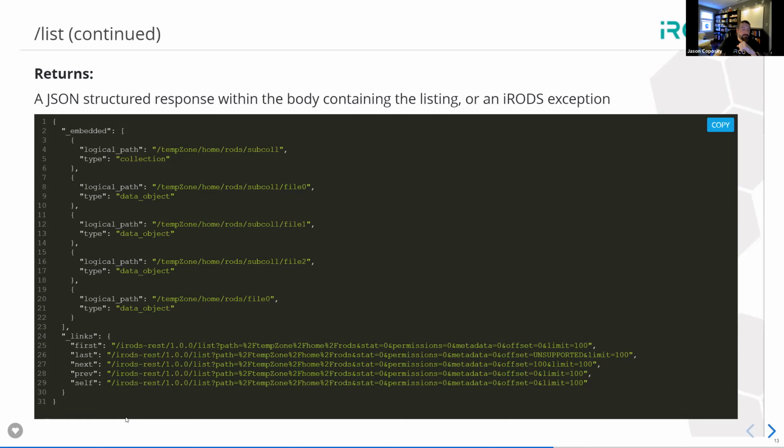So ultimately here, we're going to get this JSON object back, which is going to have your logical path, a type associated with it, and any of that other particular information you requested here. There would be metadata, there would be the access control list, there would be the various stat information that would not fit on the screen, so we have truncated that a little bit. But the most important part, I think, to take away here is this particular links result. You'll see that the first URL in this particular listing is going to be here. The last particular URL is going to be listed, as well as the next page, the previous page, and a link to this current page.